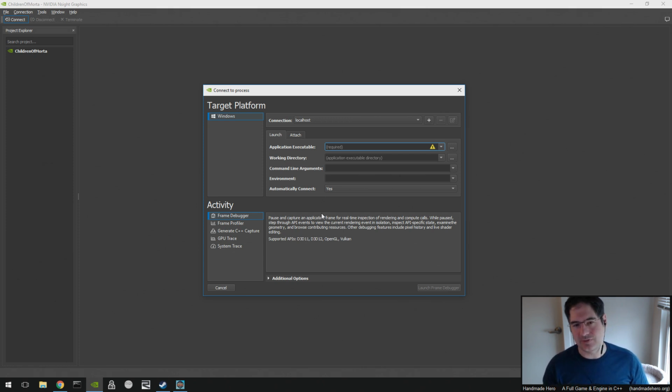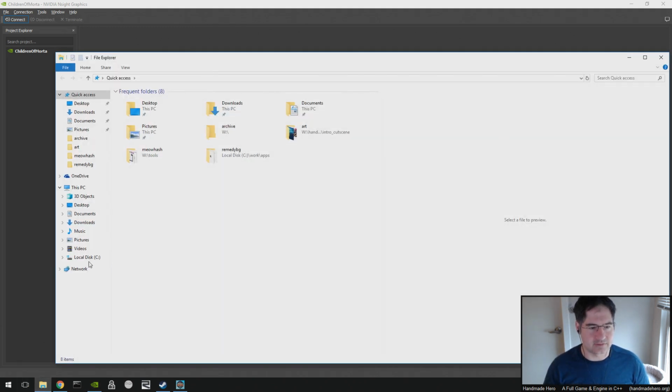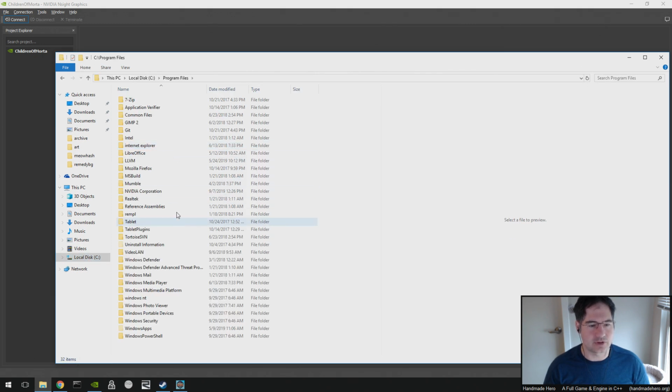The reason I'm not going to do that is because Children of Morta is a Steam application the way that I have it installed now. I bought it on Steam, so it runs through Steam. What that means is, although the Children of Morta executable exists on the actual hard drive, you can go see it. It's in the Steam apps directory, under C program files Steam steamapps or something like that. I don't remember exactly the path. Well, you know what? I'll show you the path. This is meant to be a beginner-friendly stream here, so I'll show you what I'm talking about.